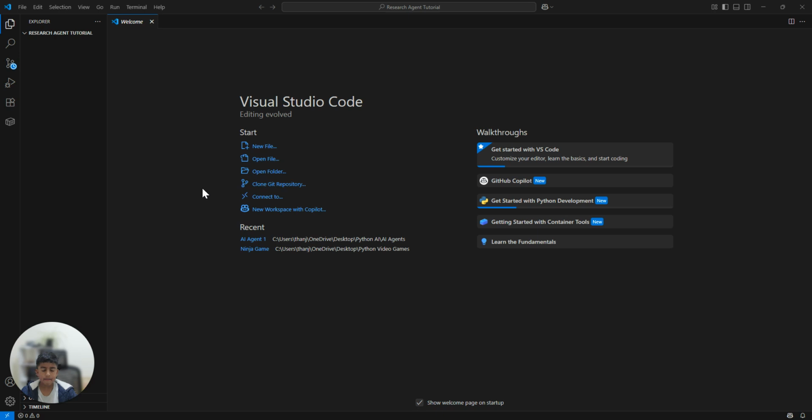So I am now in VS Code. It's a visual IDE. It's pretty good. I'd like to say it's free and it has lots of languages you can use. So for this project, I am thinking of VS Code, but if you'd like to use a different IDE, I don't mind. Okay.